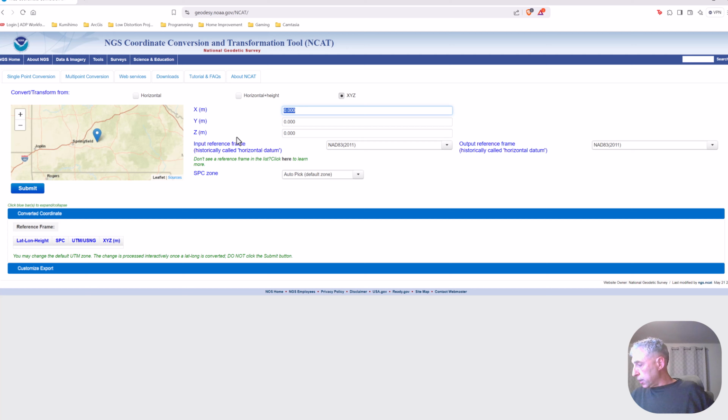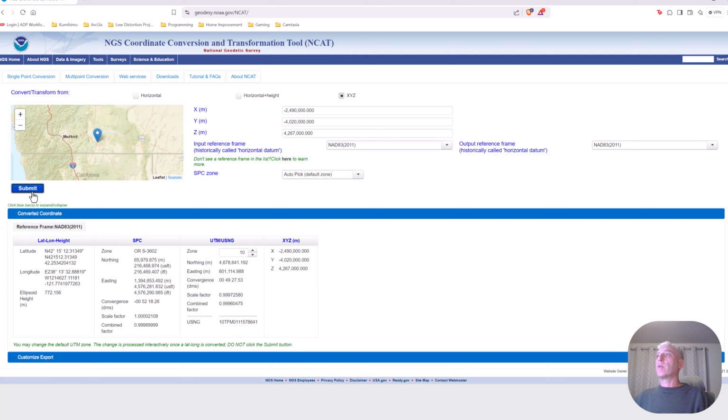So my X is minus 2490000.000, and my Y then is minus 402000.000, and my Z value then is 4267.000, and then I submit it, and hopefully if it all works out, look, there we go.